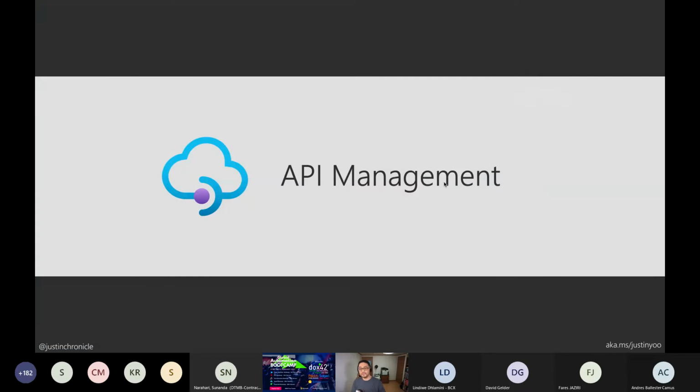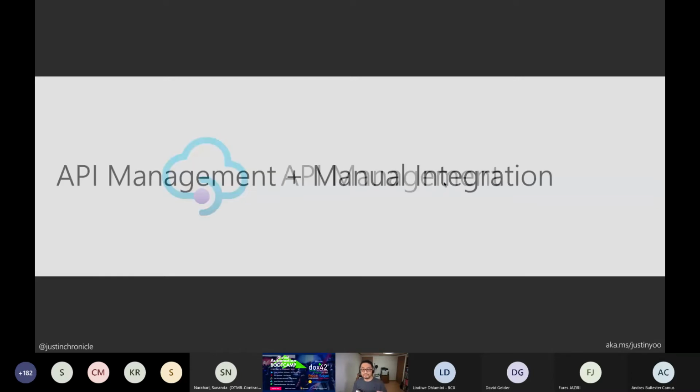The first option could be API management. API management is good for orchestrating many different sorts of APIs. So we can put API management in front of our Azure Functions API. As I said, there are a few different ways of integrating API management and the Azure Functions API. The first approach will be manual integration.